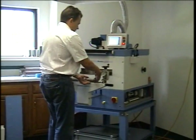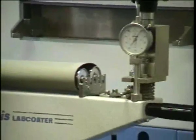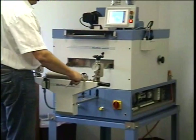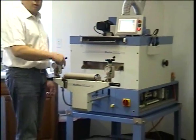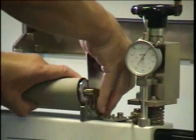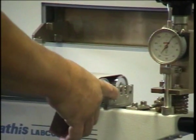However, to do this, what you want to do is essentially hold the bottom of the coating device and the top with your thumb, so you squeeze this together. It is very important that you don't press down on the coating device itself, otherwise potentially over time it will get out of alignment. So what I do is I lift this roll up a little bit, I insert my tool and I start squeezing until it pops into place up here.